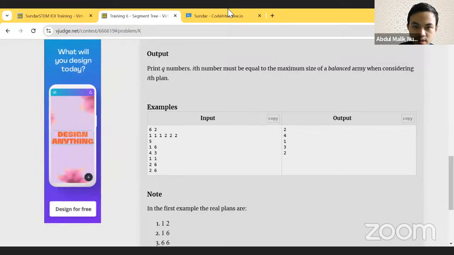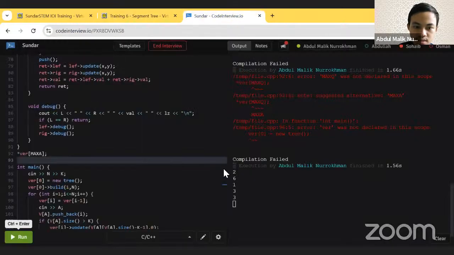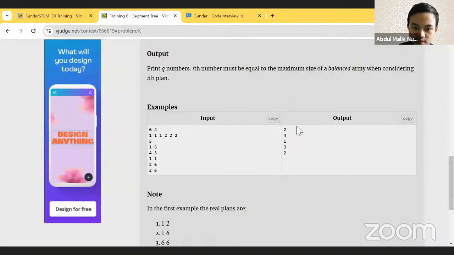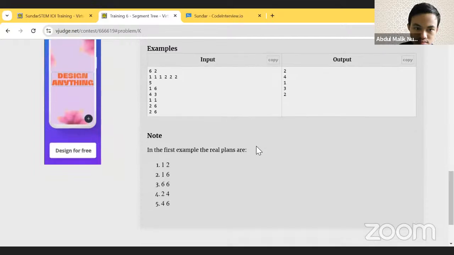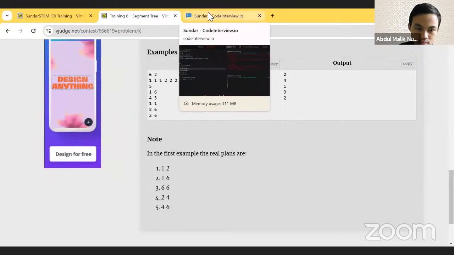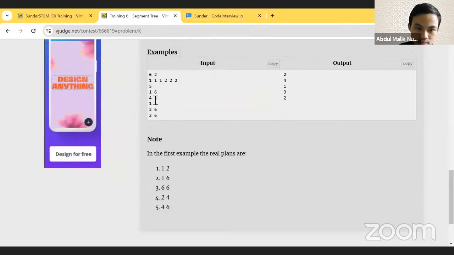All right, I think there is a different value here. This is 3 plus 2 plus 1, 6.